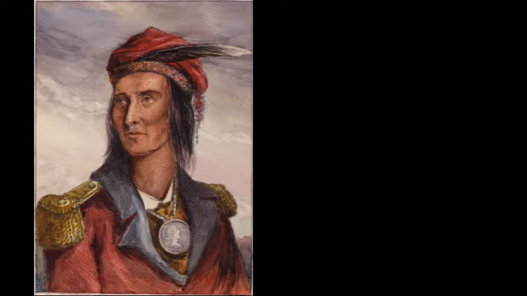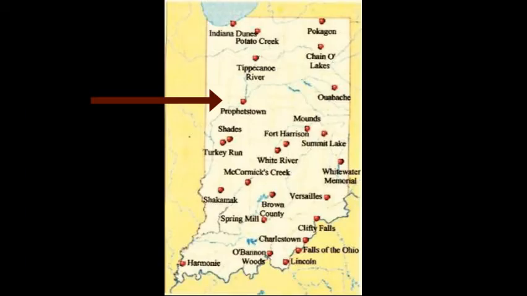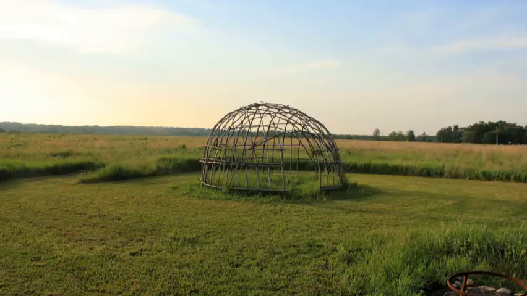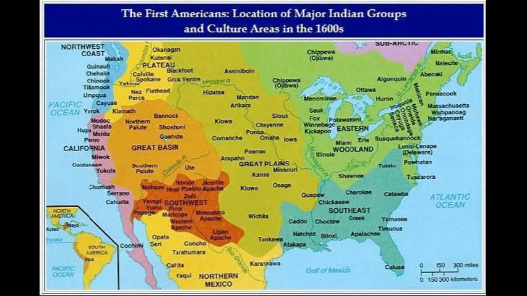Tecumseh's Confederacy was defeated in a military engagement with William Henry Harrison. This battle would go on to catapult Harrison into the presidency, outside of Prophetstown, and the Confederacy was abandoned. However, the idea of a pan-Indian movement, now conceptualized, would continue to affect American Indian politics and the nation's relationship with the United States government.